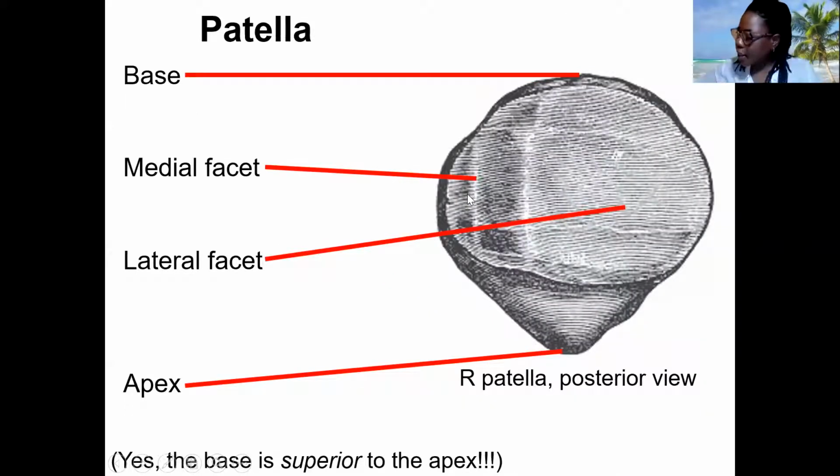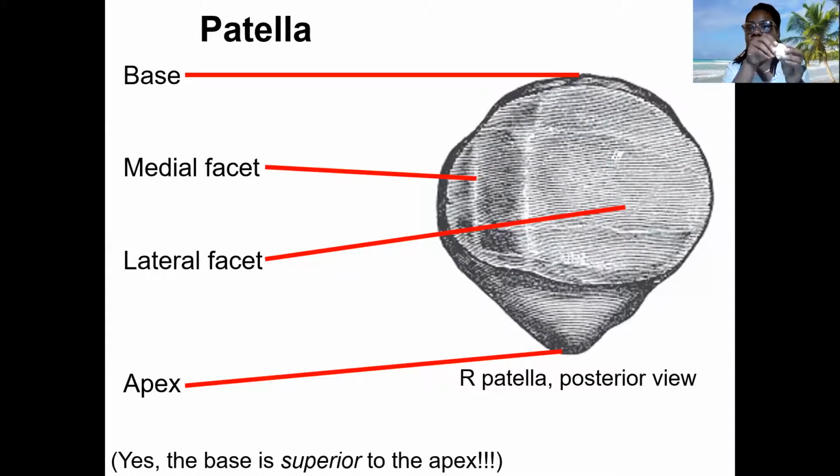Moving on now to the patella. I lost my patella there for a minute. So the patella here is the bone that's at the kneecap, or the kneecap bone. We've got several parts to the patella. It has this sort of triangular shape almost. And so with that in mind, the top, or the broadest or flattest part of the patella, is called the base, and it's actually on top, whereas the apex, or the pointy part of the patella, is at the bottom. So the base is at the top and the apex is at the bottom.